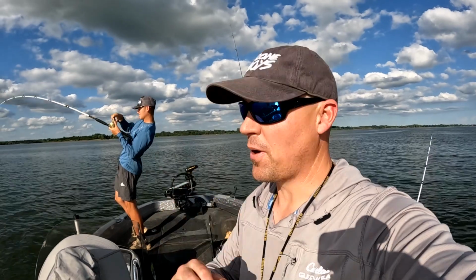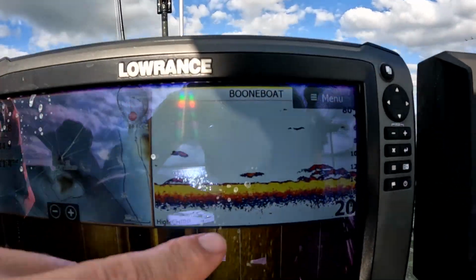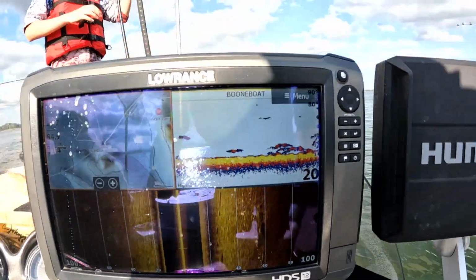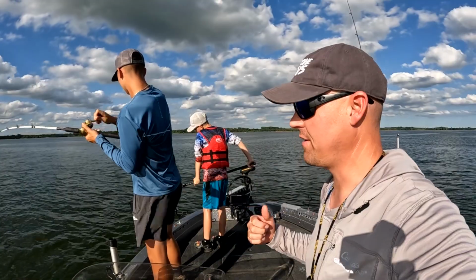We are on our 3rd spot. We finally hooked up here, guys. Look at this. There they are on the screen right here, guys, side scan. I actually found them on side scan, and I went over to them about 50 feet from where we're at.